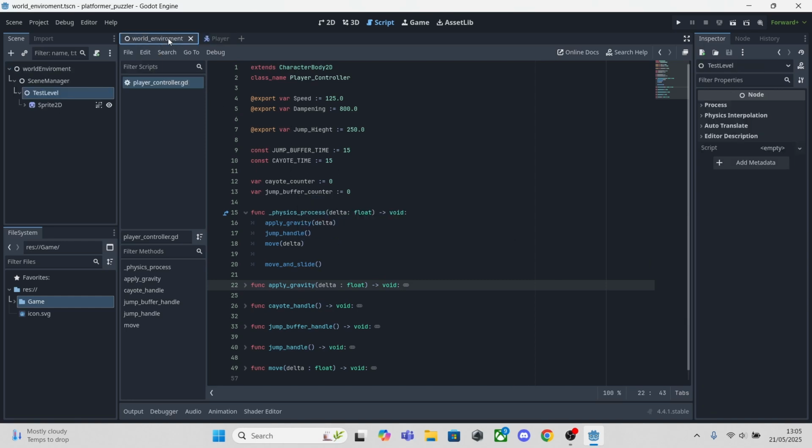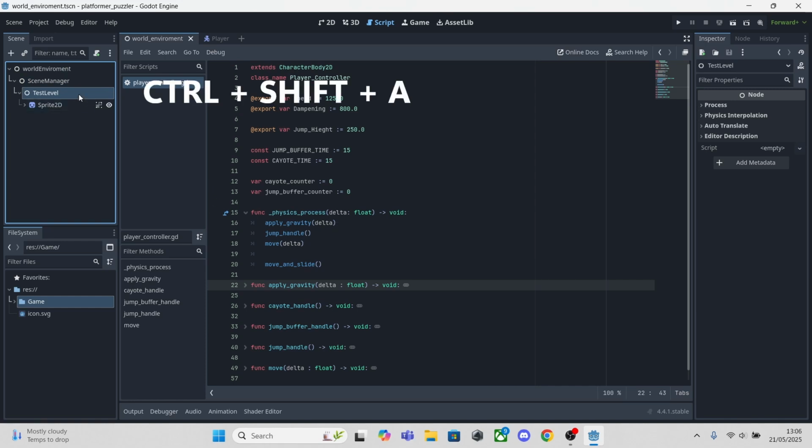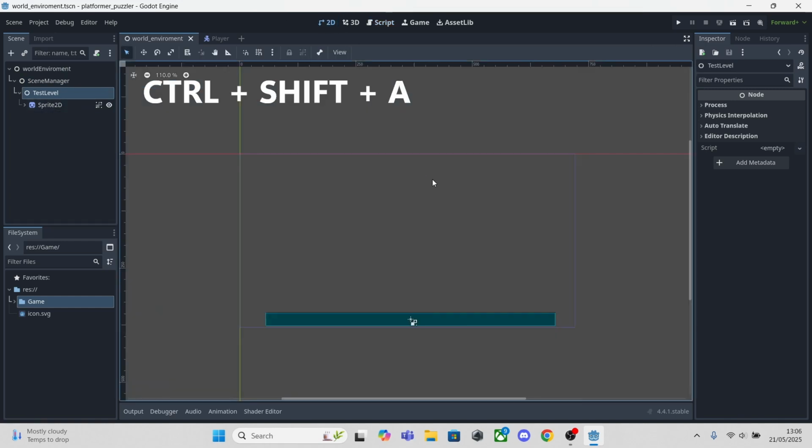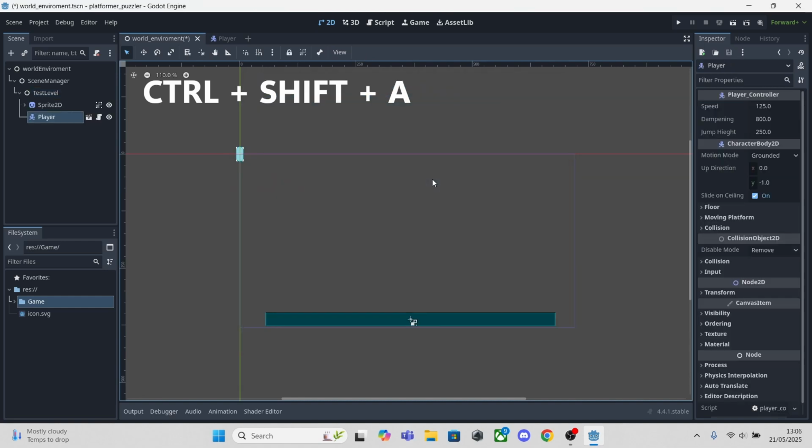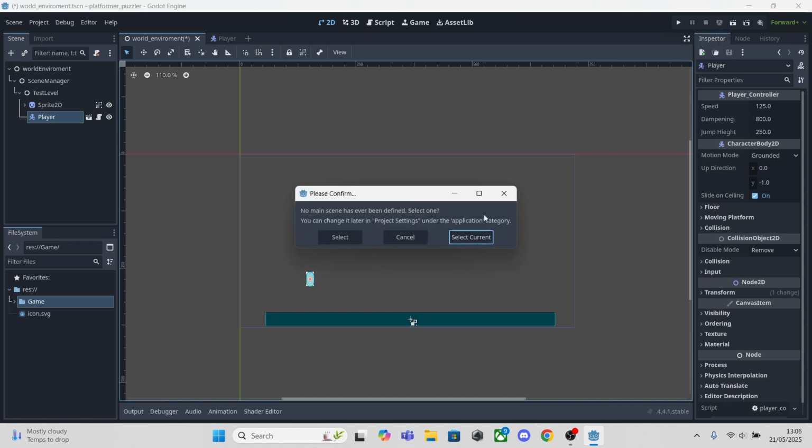Right, so now go back to your world. And under your test level, put your player in. Right, it might be a little bit small, so click the play button, select current scene.